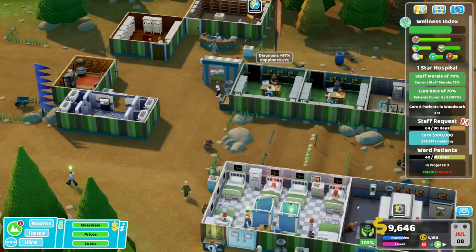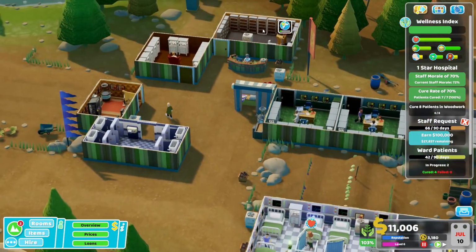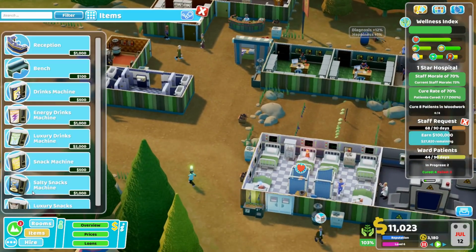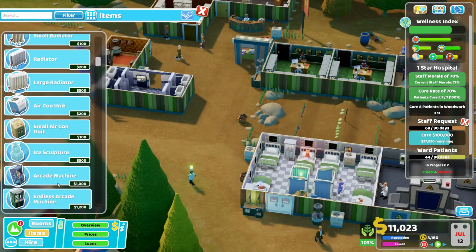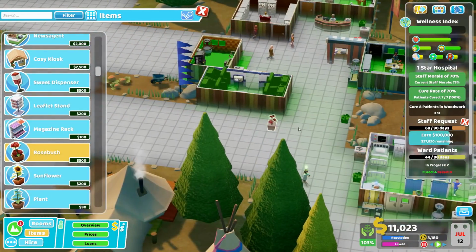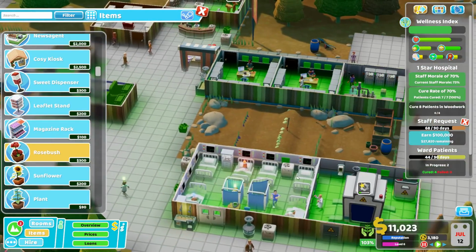And of course, Holistics is here to check up on us and also wreak some havoc. Alright, so how are we doing? Attractiveness is still a little iffy here. So let's see here. Rose bush. Rose bushes that are all dead. That's why our attractiveness is in the toilet.